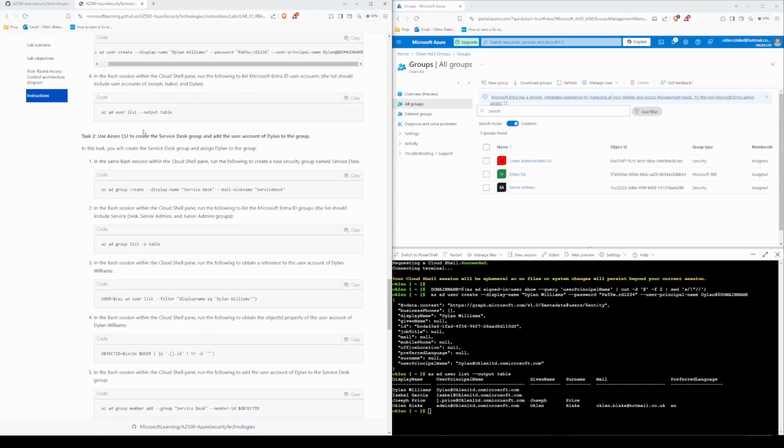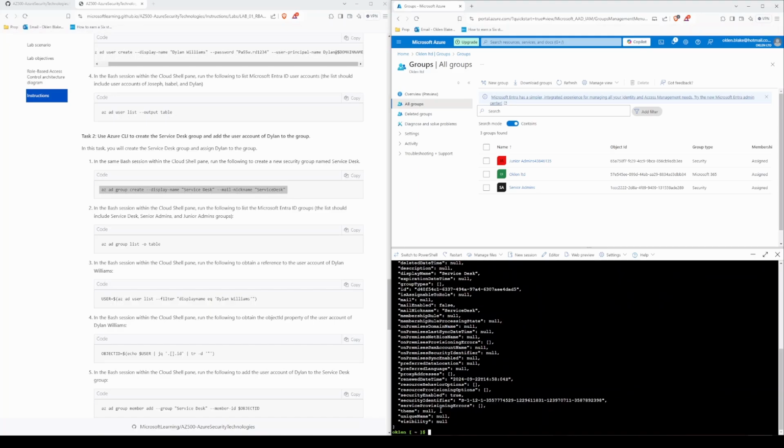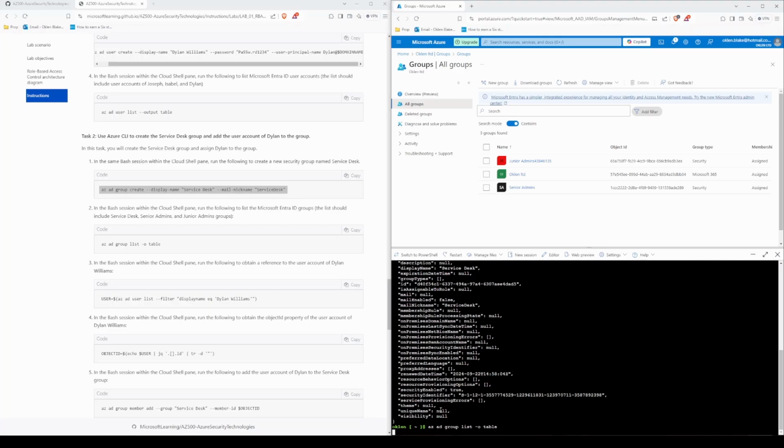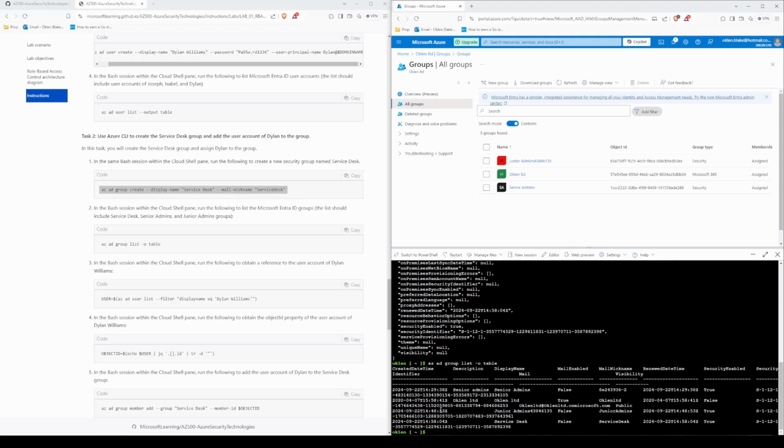Using the Azure CLI to create the service desk group, add the user account of Dylan to the group. Okay. Group list. Okay, senior admins, junior admins, service desk.